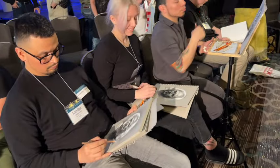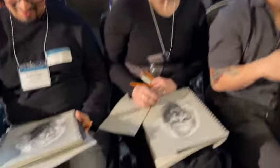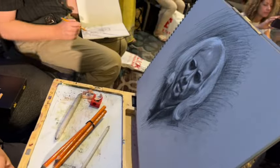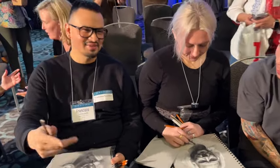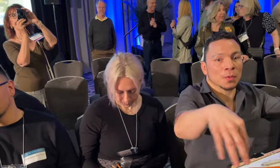Look at all these people. Hey, you guys were in my class last year. Oh, my gosh. Look at this. I love how serious you guys are. You ran in and you got these seats. Did you do this because of Liz and Allie? Why did you run here and sit down right here? First of all, he's a great model. Oh, so you knew the model. We saw him, we're like, we gotta draw that guy. Yeah, we're trying to see which one to pick. I was curious why you chose right here. Just because the seats are close? Yeah, exactly. I was trying to get a good angle on the light. Well, good for you. I love it. I love seeing you guys again.